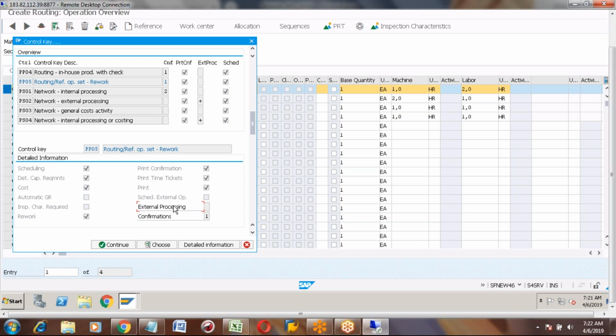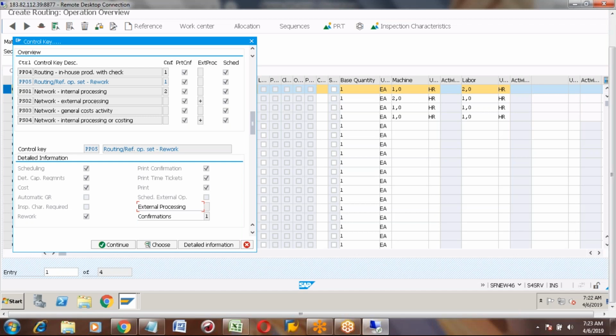That is in the PM module. Like that, in production, one of the steps is done by third party people, like painting. You don't have the facility to paint it, so you are giving that to a third party.